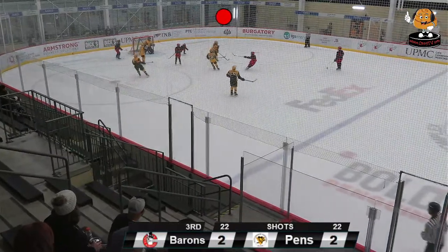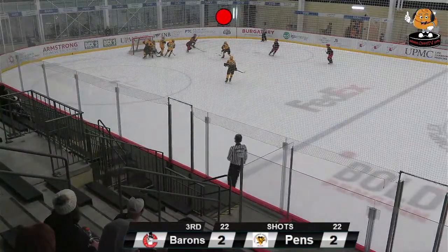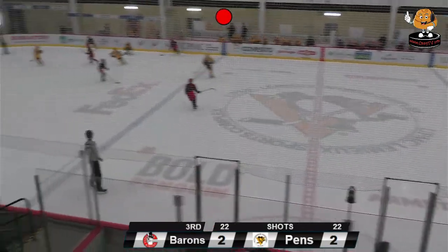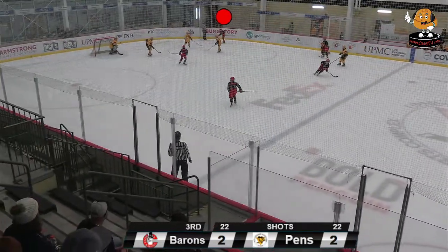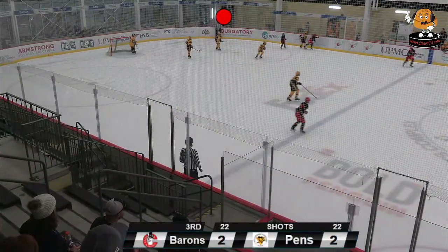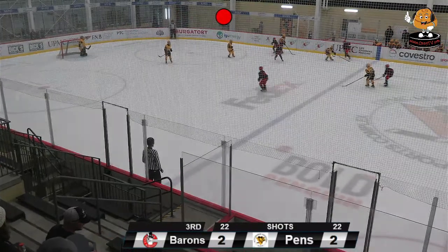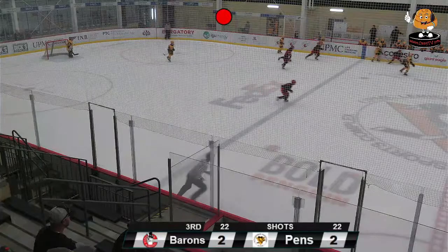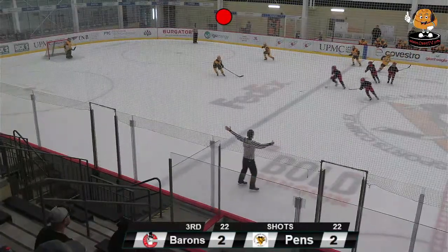High shot coming, save, rebound, clear to the side. Bowen comes down. He gets tackled, no call. Goes to Bowen again. He chips it up, not out, and steps up there. He knocks the puck away. Schweitzer comes over. Here we go. Not able to get it. Just missed Goldberg.